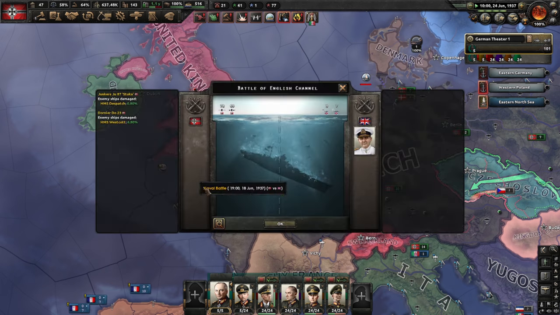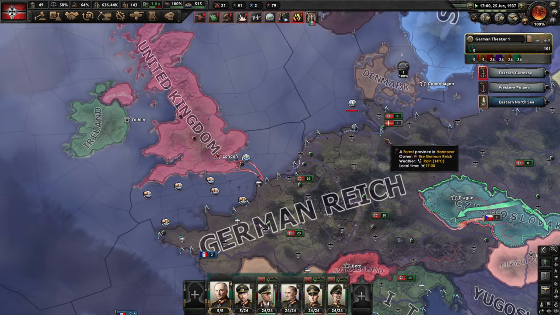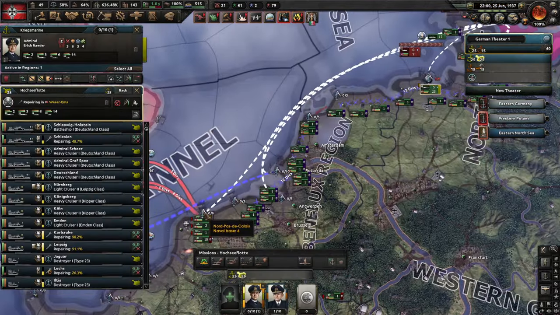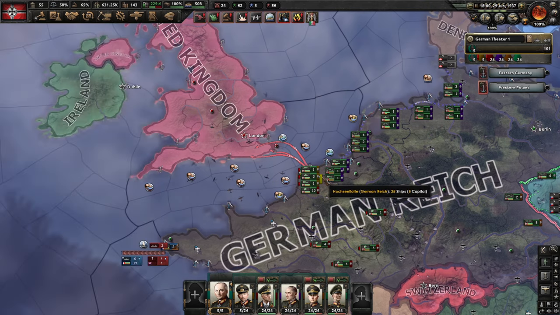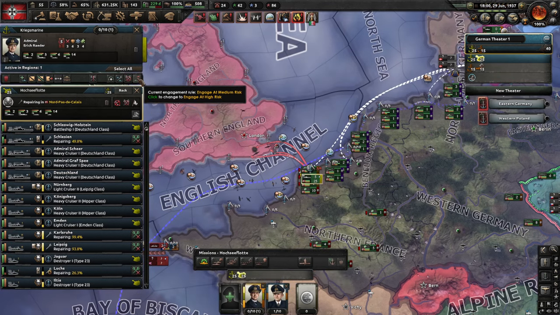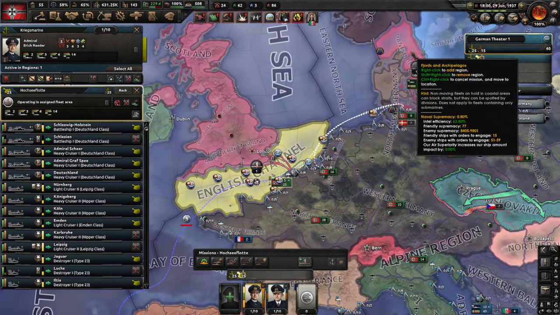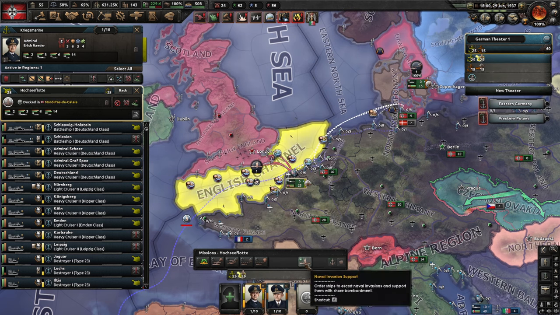You can see we're taking out the subs. Usually you'll see the subs taken out first. And then the next thing we need to do is rebase our Navy closer to where the invasion is going to occur. Okay, Rommel is ready to go, so let's put the Navy on never repair. Let's put them down to engage at low risk. Put them on a naval support mission over here. Take off the mission around the Danish belts. So naval invasion support.